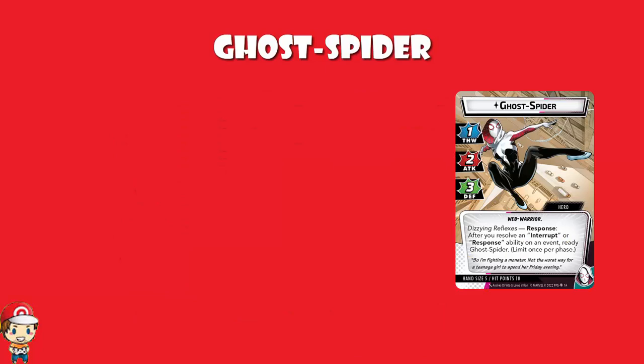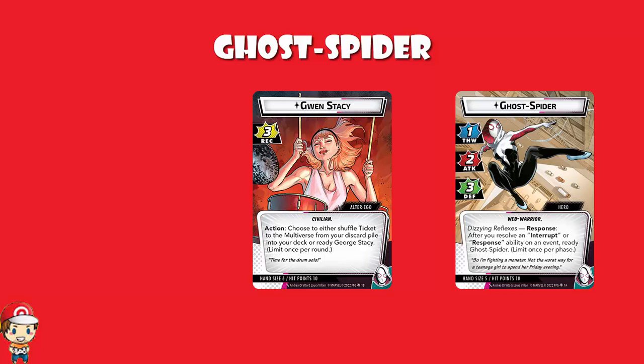It's Spider-Gwen, alright? And in alter ego mode, you've got recovery of 3, and as an action you can choose to either shuffle Ticket to the Multiverse from your discard pile into your deck, or ready George Stacy. That's her dad, I'm sure we'll get there in a moment. With a standard hand size of 6 and hit points of 10, which are low but okay. Ghost Spider, we've got thwart of 1, attack of 2, defense of 3. Defense of 3 is high.